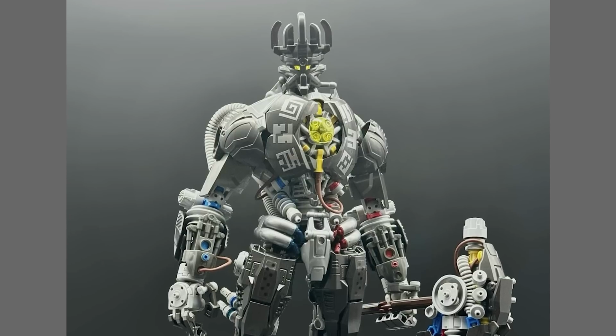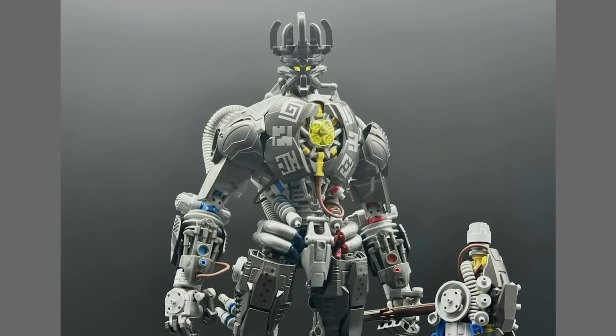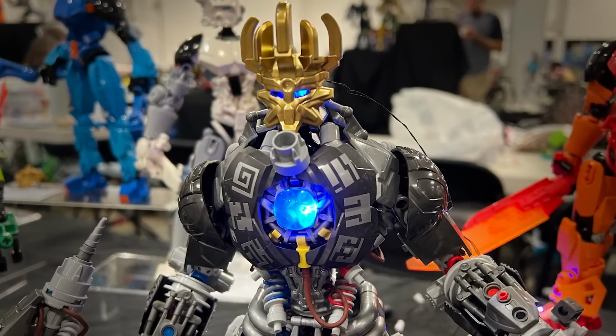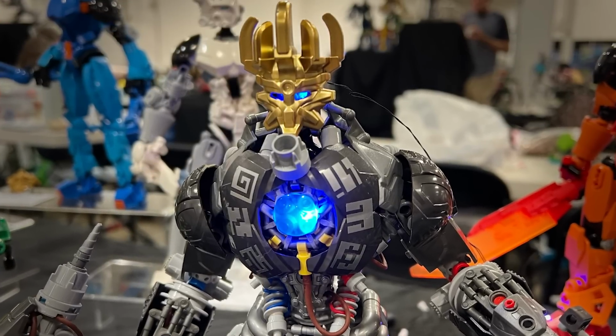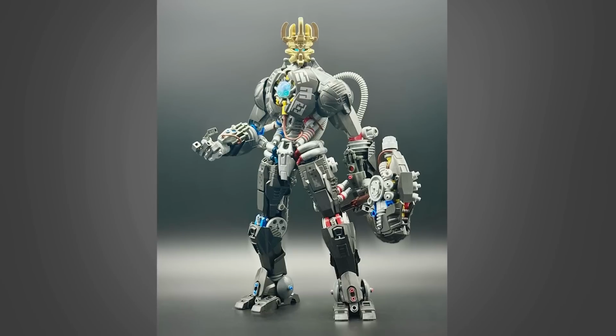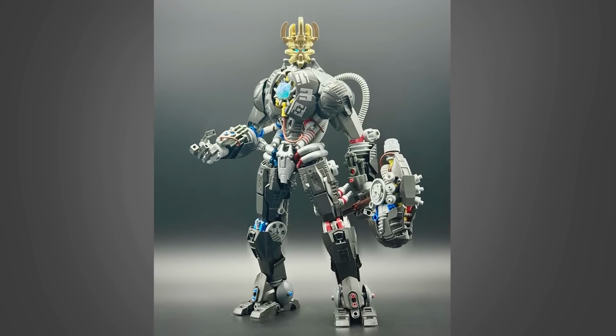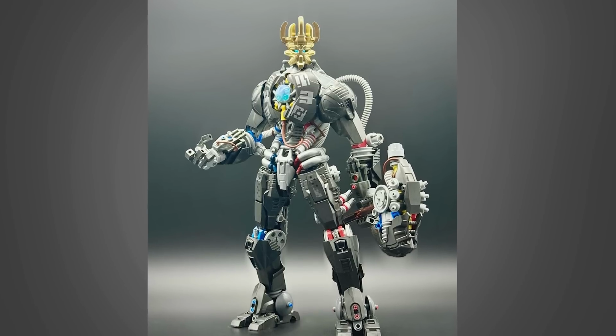Even things like these stickers on the torso. These are custom stickers, but they look good. Oh, and you better believe the chest and the eyes, they have lights, they glow. This mock is so clean and so well crafted. It's amazing. I've actually got a whole separate video talking about this mock in heaps of detail, so if you want to see more, go and check that out.